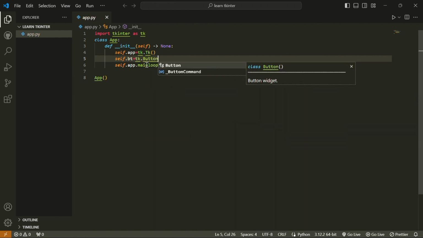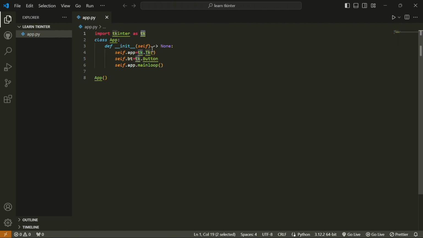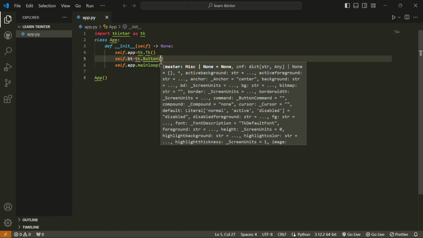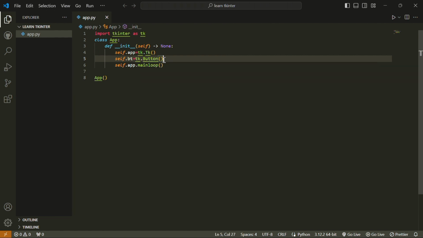Notice that the tk is the one that I just imported here, just to remind you. So there's something inside buttons and every widget that is called master. Now, if you look at it, master, just from the name, you'd know that master actually means the parent.